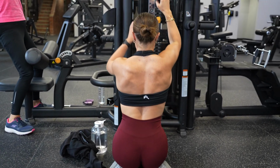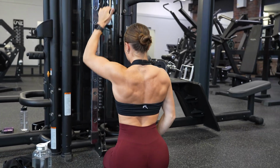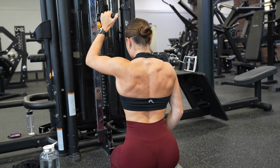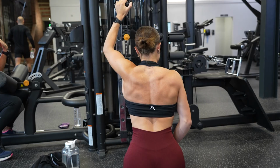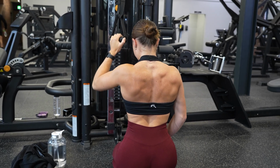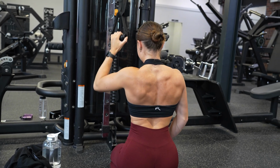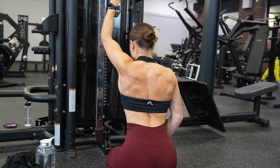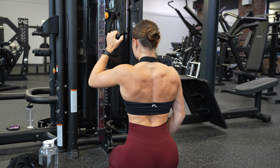Now this is obviously personal preference, but I just feel like cables are better at keeping constant tension within the muscles. So if you don't already do cable exercises on your back days, I would definitely start. The connection in the back is unmatched and it's where I find that I get the most mind to muscle connection when I am using the cables. So this is the kind of exercise I would aim to do more volume in, just because it's something that you'd go lighter in and not very heavy. So I would do about 12 to 15 reps here of 3 sets on each arm.